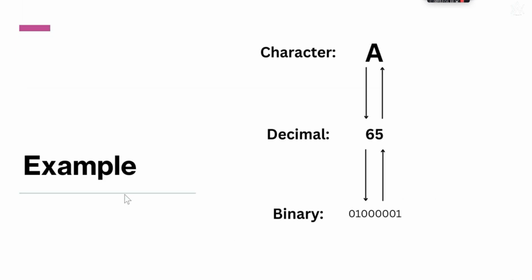So here's an example of what that looks like. Here we have the capital A character, and that gets turned into, by following this left arrow, the integer or decimal value of 65, which actually gets turned into 01000001 in binary. And each one of these binary digits is called a bit. And vice versa. So this binary gets turned into this decimal, which gets turned into this character, and that is how, if your laptop is using that character encoding standard, you view that character.